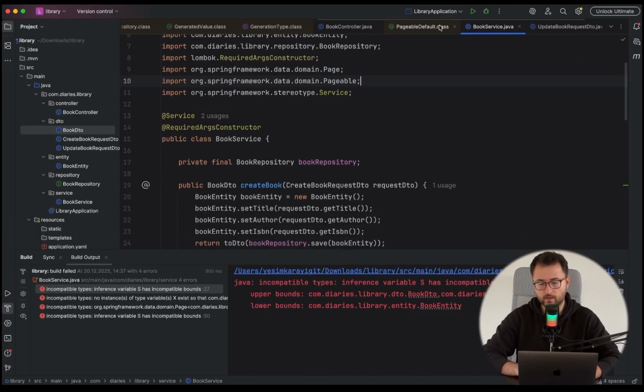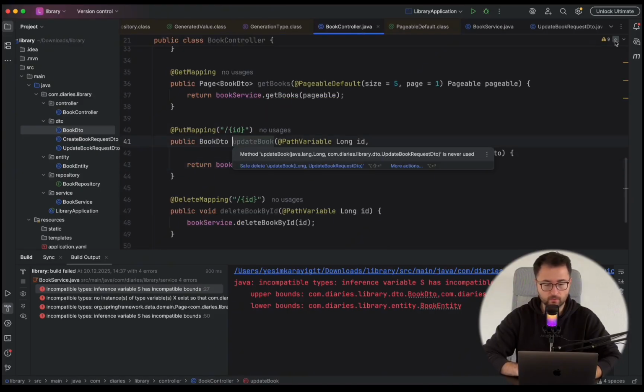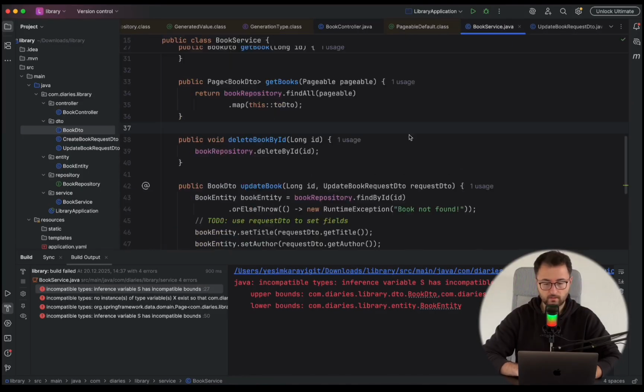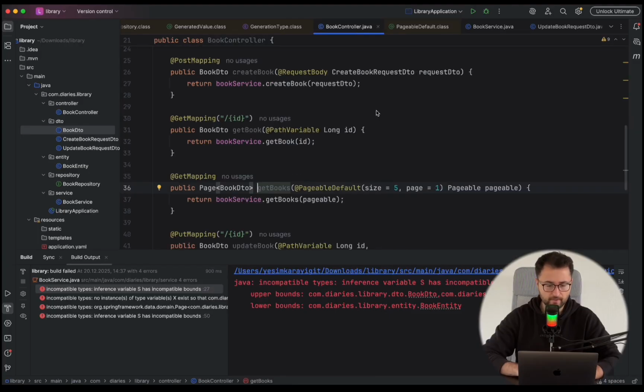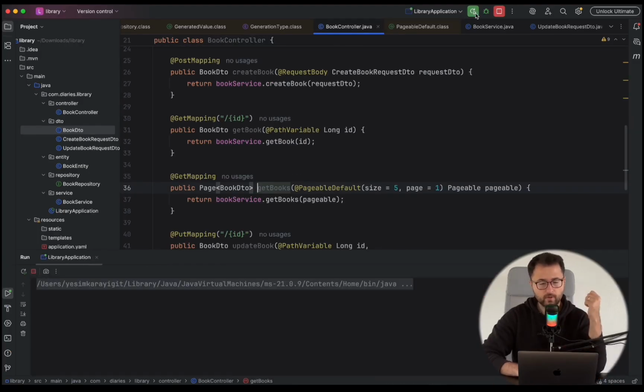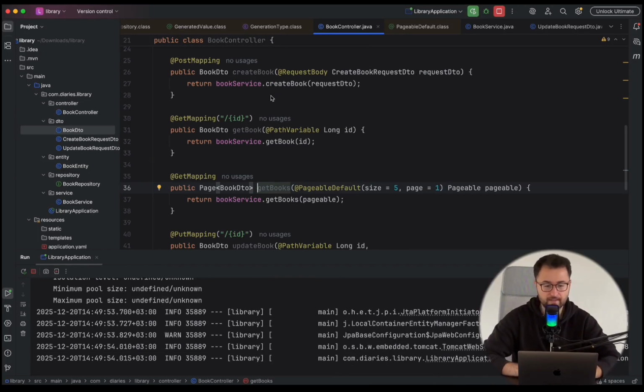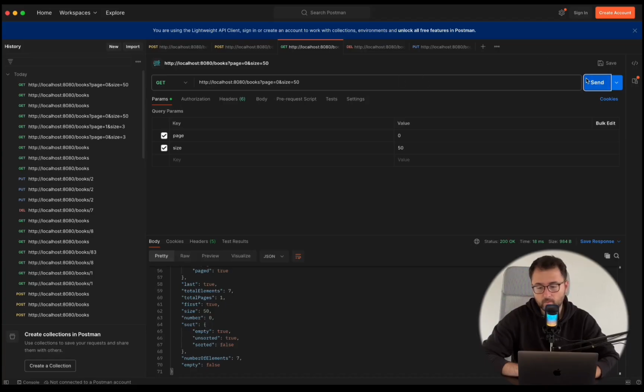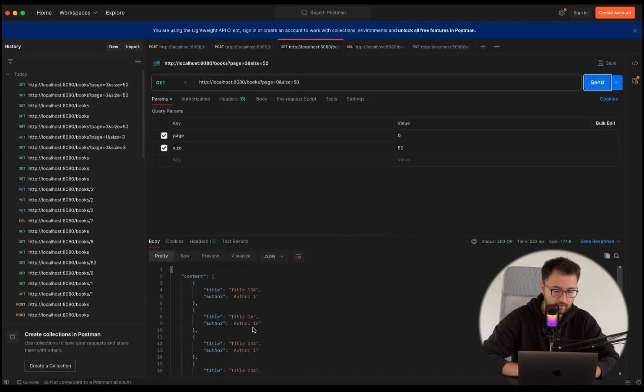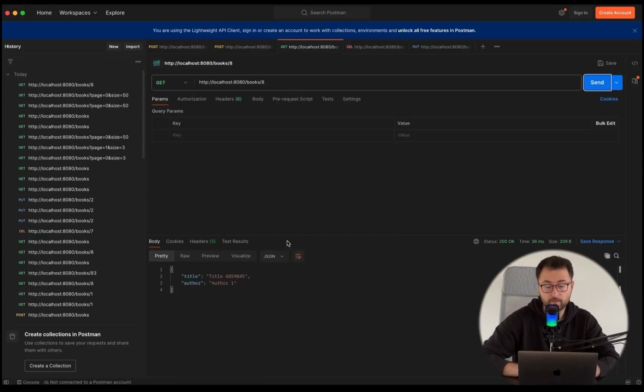I'm going to remove the unused imports that we have in our controller and the service layer. Now, if I'm not missing anything, we have everything ready, and I'm going to try to rerun my application. So I'm going to test these one by one. I'm going to be starting with the getBooks method, and here we are not going to be getting the ISBN field anymore. And let's say I would like to get a specific book, and this is going to work just fine as well.